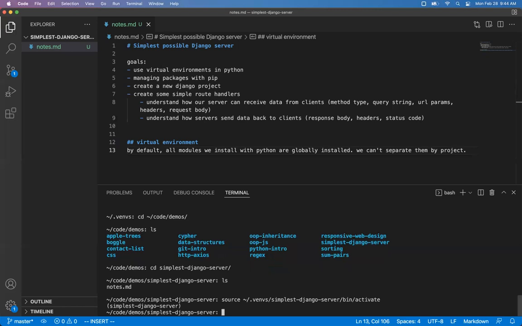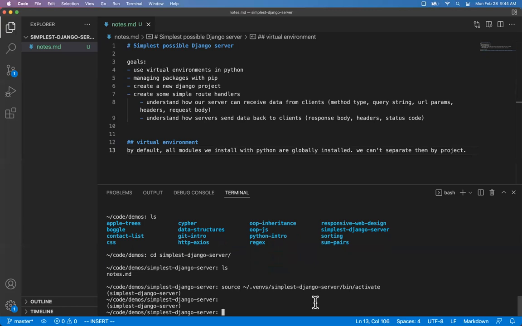So a couple things happen. For one thing, after I source that script, which basically just runs it in my current shell, so it applies all those changes to the path variable, the first thing you should notice is that it changes my prompt. Before, when I hit enter, there would just be a blank line in between every line. Now, when I hit enter, it tells me the name of my virtual environment.